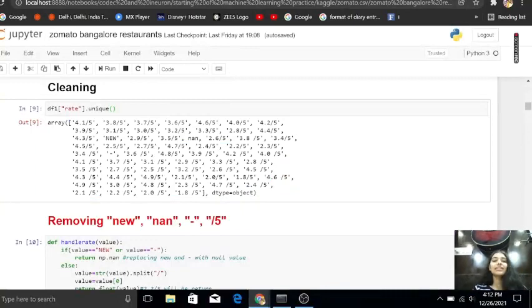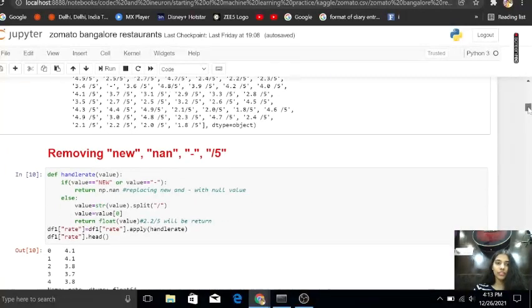Okay, so as you can see here, we have divided by 5, so I don't want this, and NEW, I don't want NEW, and nan. Okay, so I have to remove divided by 5, NEW, nan. And this dash also, right?